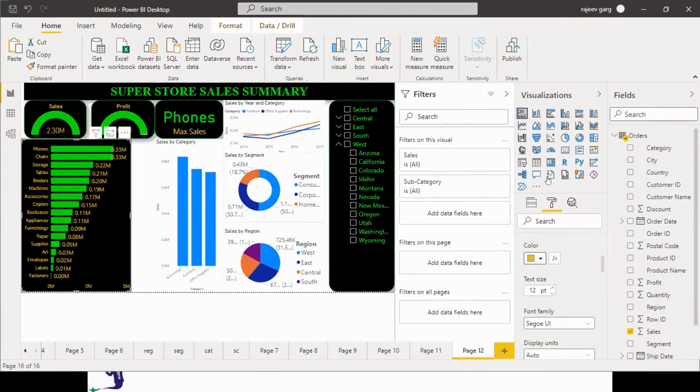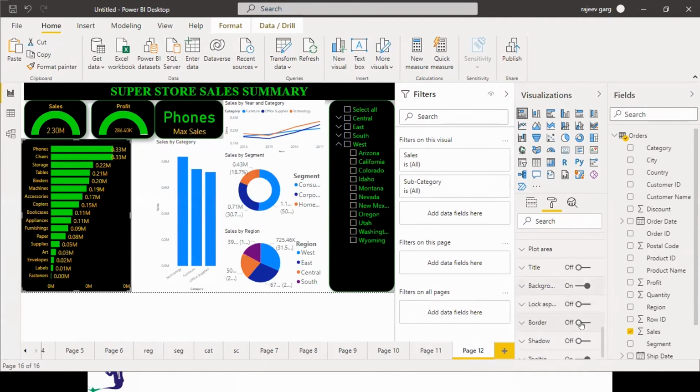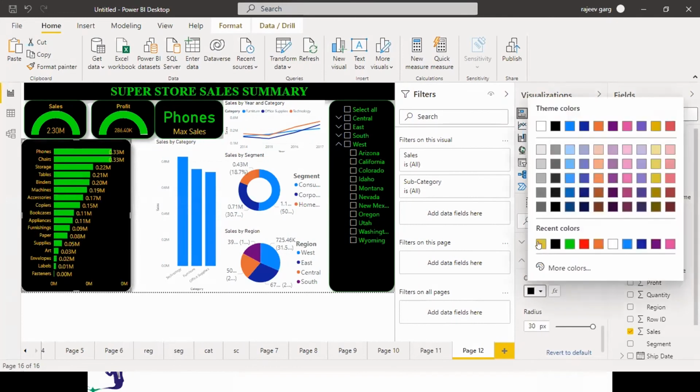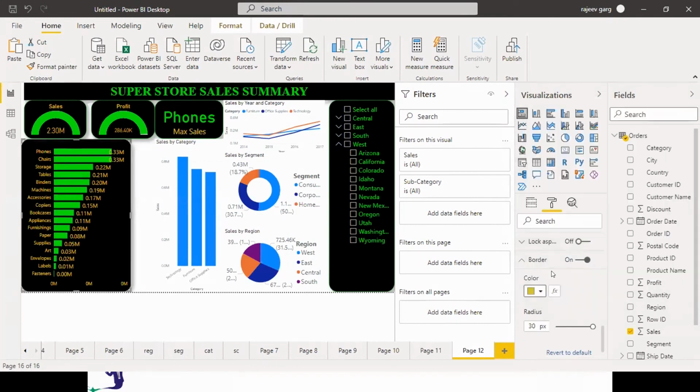Now I can take this X-axis, Y-axis, background is fine. I can put the border over here. Let me put a golden color.